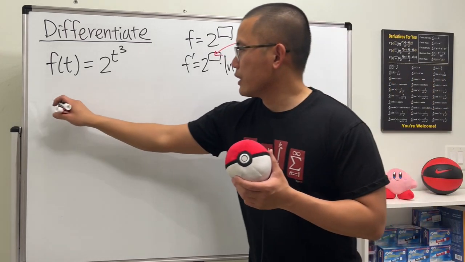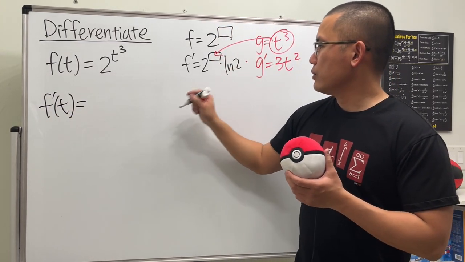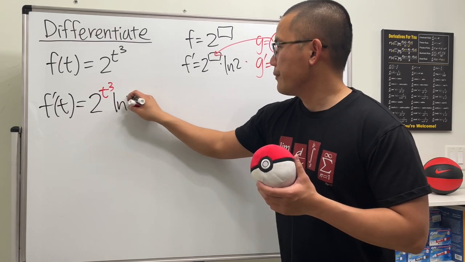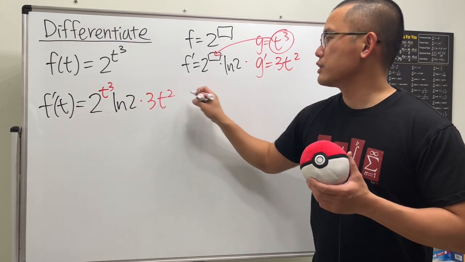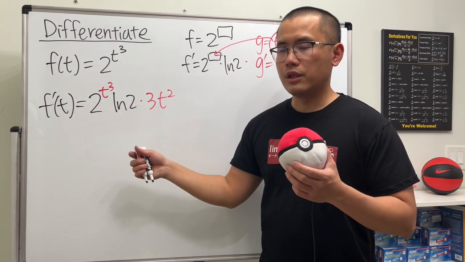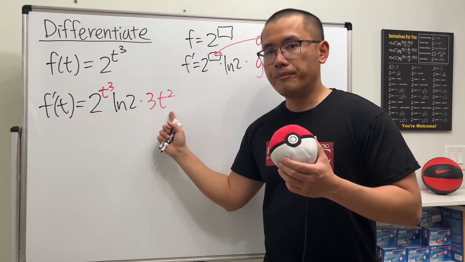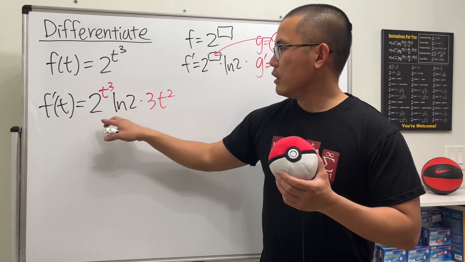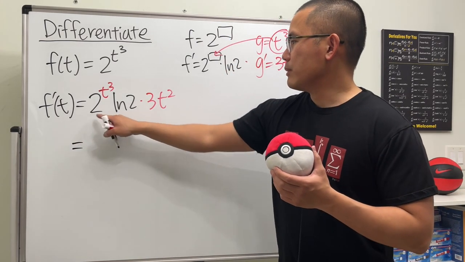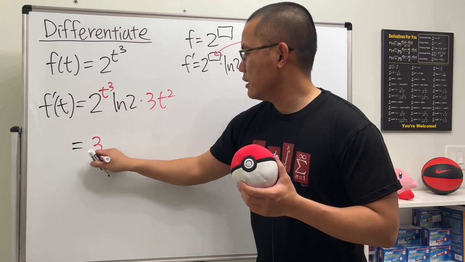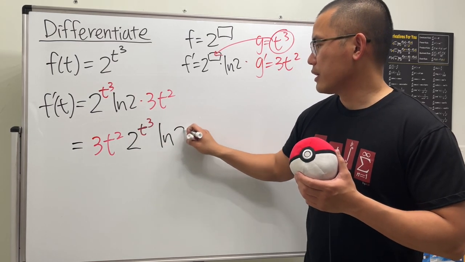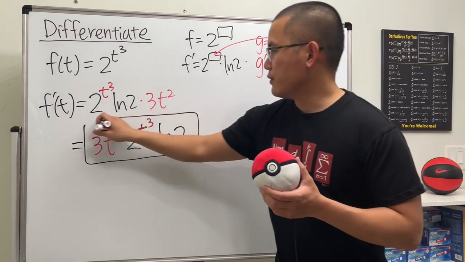That's the idea. So all in all, we will get f prime of t. Here we have 2 raised to the box, which is t to the third power. And then we multiply by ln 2. And then we multiply by 3t squared, right? So that's pretty much it. And keep in mind, though, we only have the 2 instead of the ln. And just to avoid confusion, we usually like to have the constant multiple and also the polynomial part all the way in the front of the other functions like ln and things like that. So perhaps I'm just going to write it as, and of course do not multiply the 2 and the 3, I will just write it as 3t squared and then 2 to the t to the third power, and then lastly I'll put down ln 2. So I think this is a pretty good presentation for the final answer.